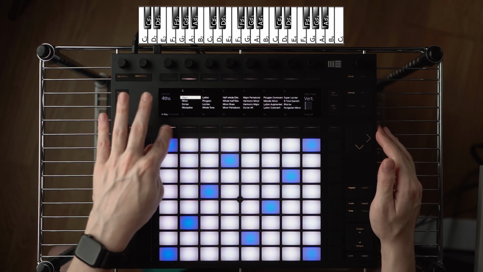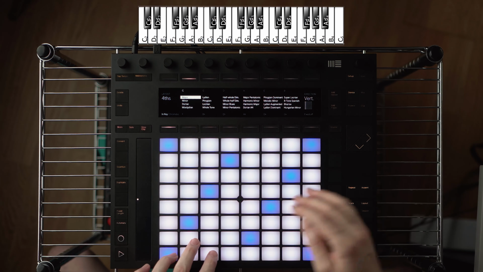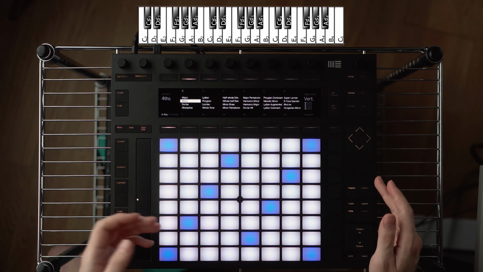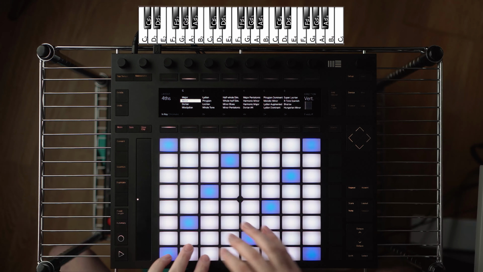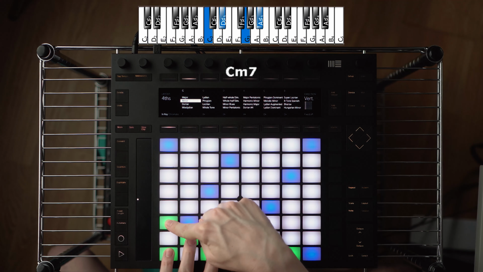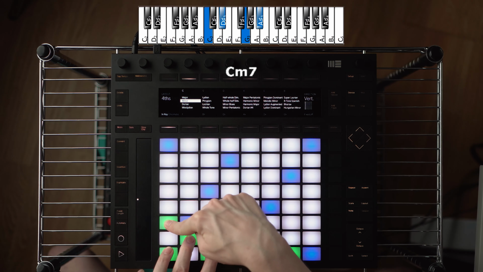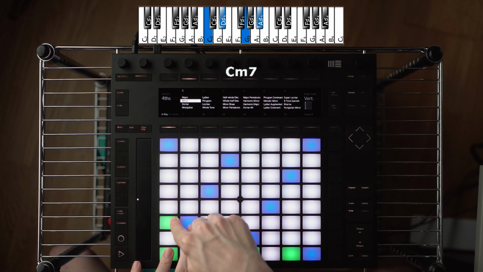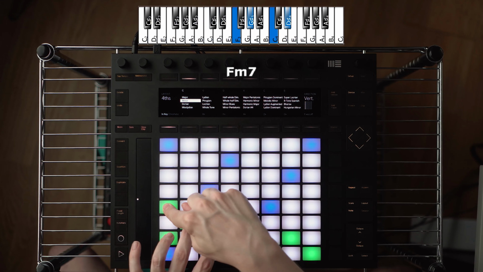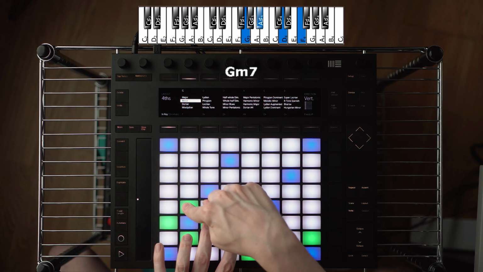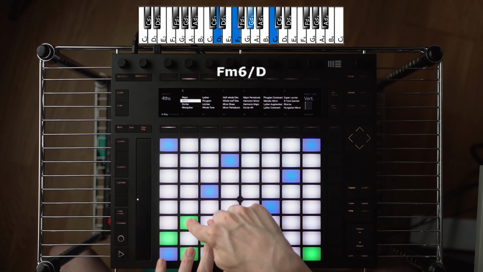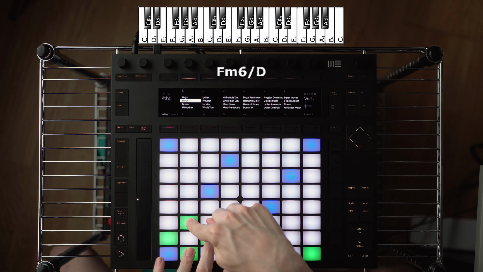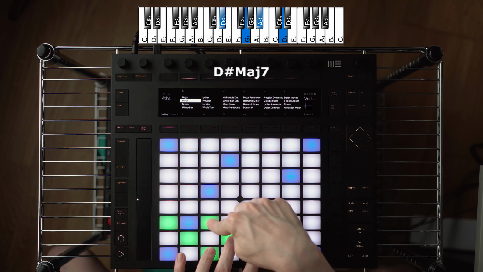And I could go here and maybe I want to play it in minor. So let's use C minor. That's fine. And then if you remember from my other video, this is a seven chord. And see, this is C minor 7 chord, F minor, and G minor. But the problem is, sometimes this is not a seventh. So this is when you run into problems when you go this way.